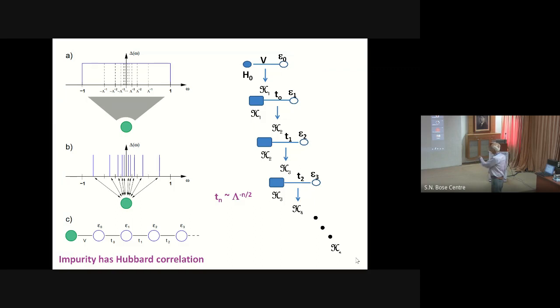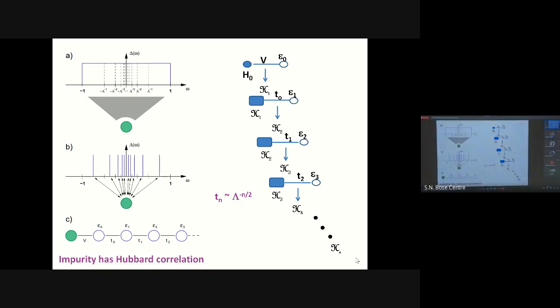What you are going to do is introduce the impurity and the first orbital into the calculation for the energies and eigenstates, and keep only a few low-lying states and replace them by another effective Hamiltonian H1. Then introduce a second orbital which has an energy epsilon1 and a transfer integral T0, and you do the calculation for this one. Again, from these two, you get a Hamiltonian H2. Introduce another orbital at energy epsilon2 with a new transfer integral T1 and so forth. Of course, the transfer integrals die down as lambda to the minus n by 2. And this was the one that was used first by Wilson.